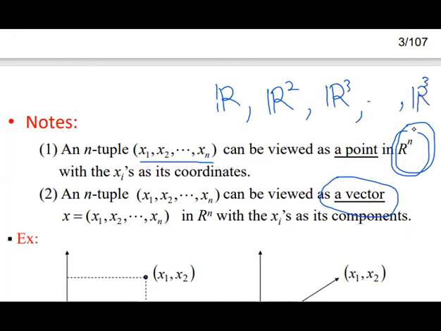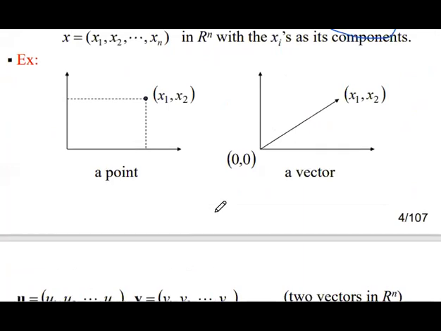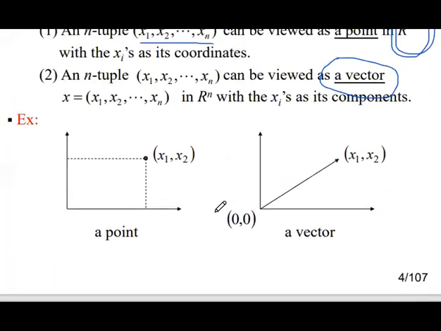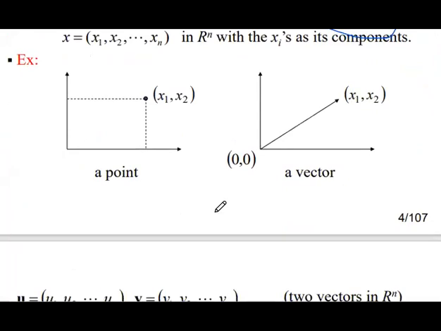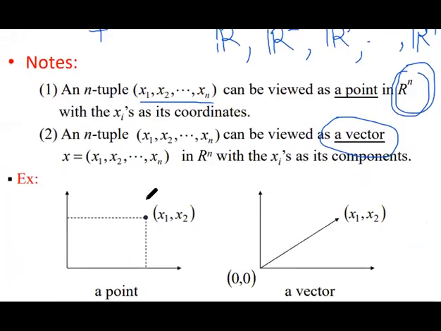These are the sets. Now we define two operations on these sets. I think everybody is familiar with vector addition. You know how to add two vectors, so let's talk about that.